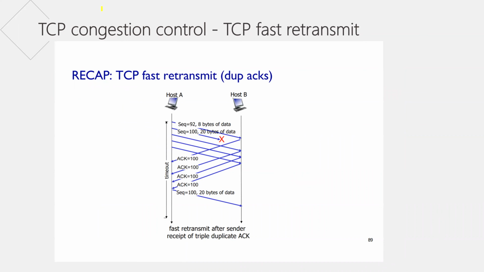And the second one is the recall of fast retransmit. If you still remember, how can we do the fast retransmission? It's like this: when we receive 3 duplicate ACK numbers in here, acknowledgement numbers here.